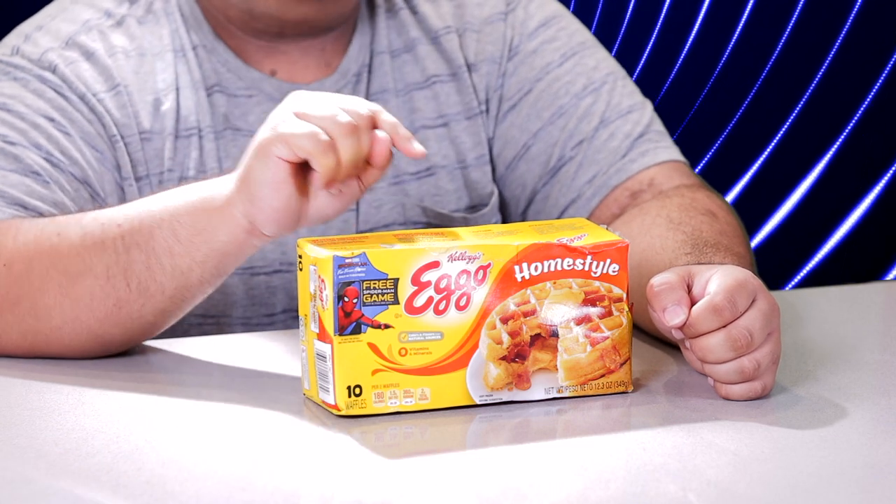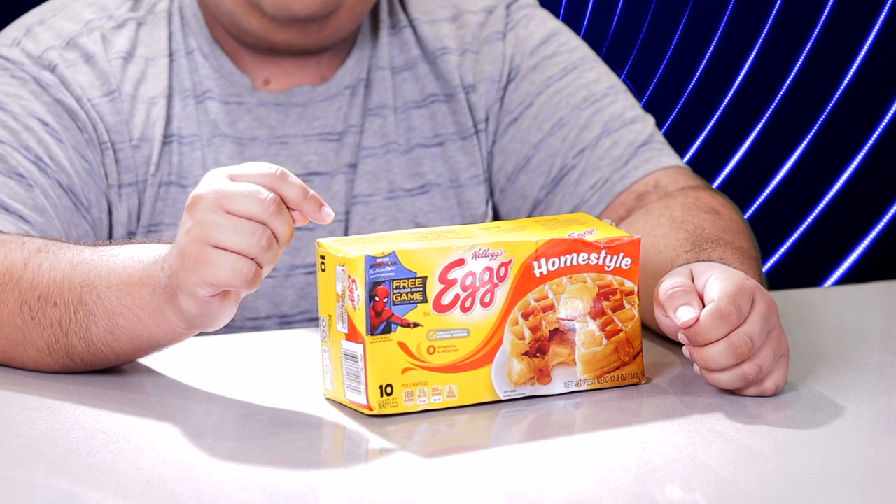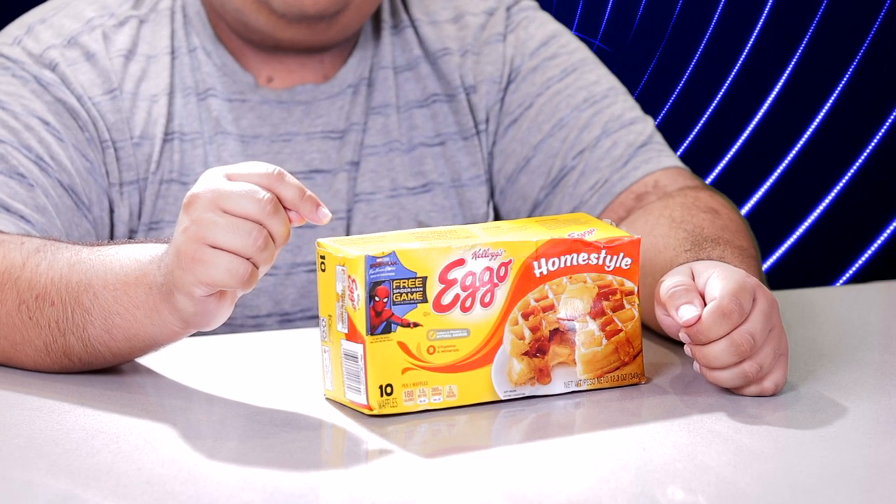I know why people keep buying these — because the globalists want to keep you a wage slave. You can't have a nice home-cooked breakfast like we used to. These are nice, convenient, and somewhat delicious. What if I told you you can make your own frozen waffles and stick it to Kellogg's liberal lizard agenda? Our next week's show: the Clinton Foundation teaming up with Cartoon Network to turn our kids into madness inflation fetish enthusiasts.